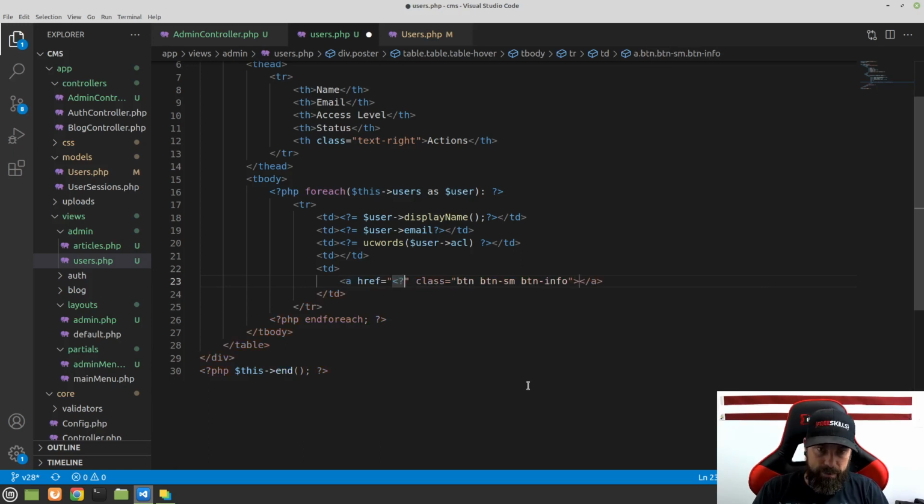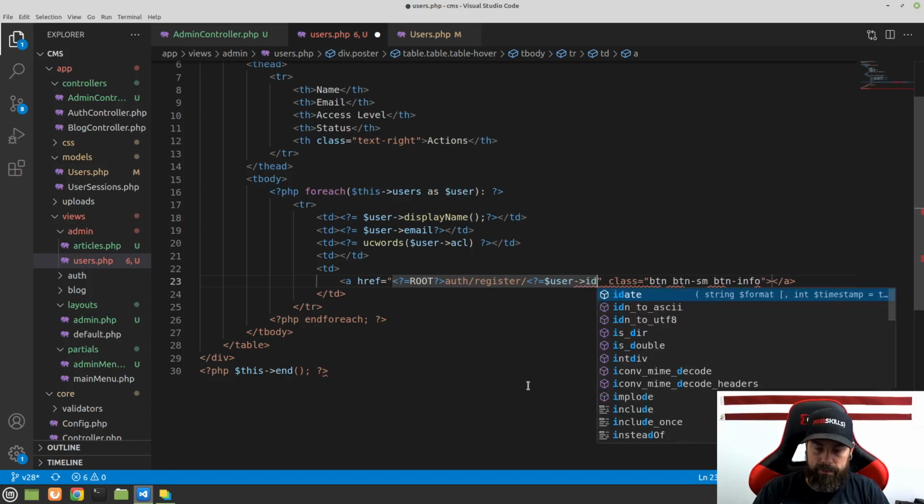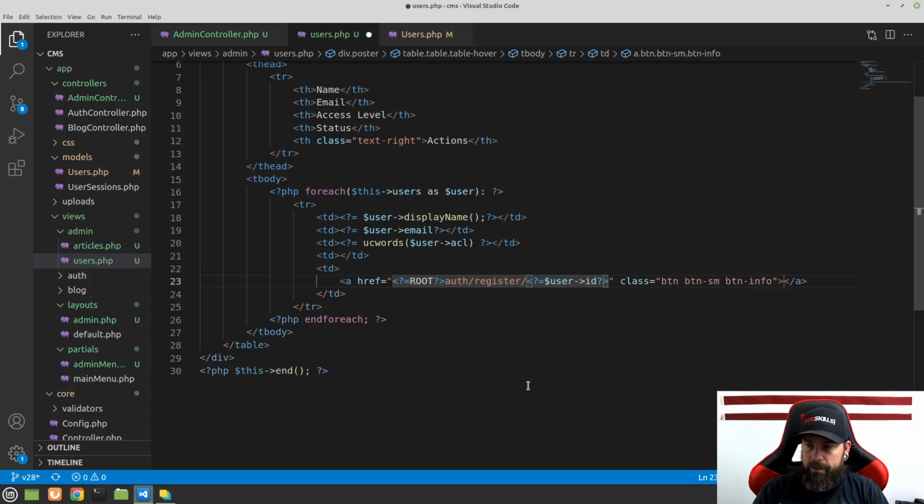The href here is going to be root, and then we're going to do the auth register, which I don't really like that path. But anyways, we'll do /, and then what we can do here is echo out our user ID like that.